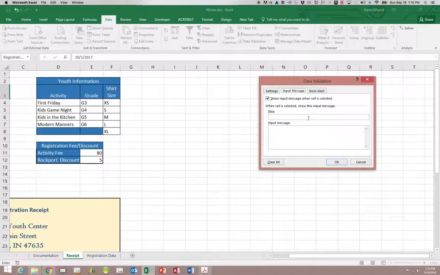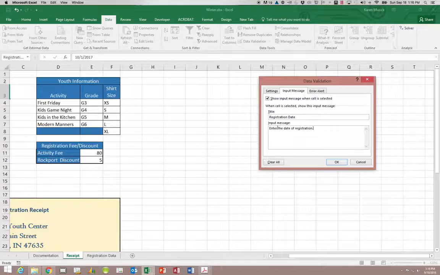Then I'm going to give it a title and a message. So I'm going to type in registration date, and we're going to type in, enter the date of registration.